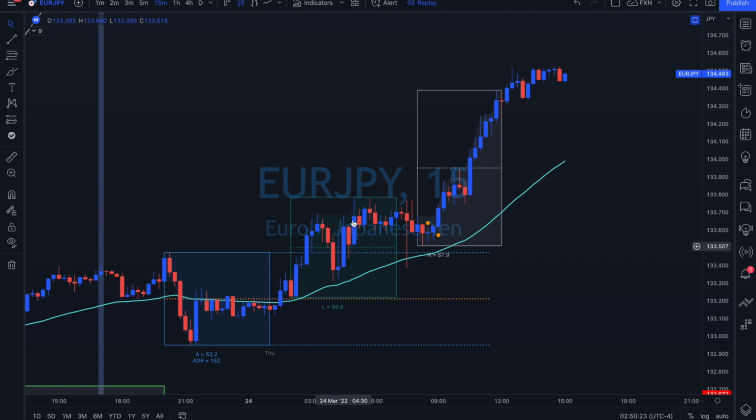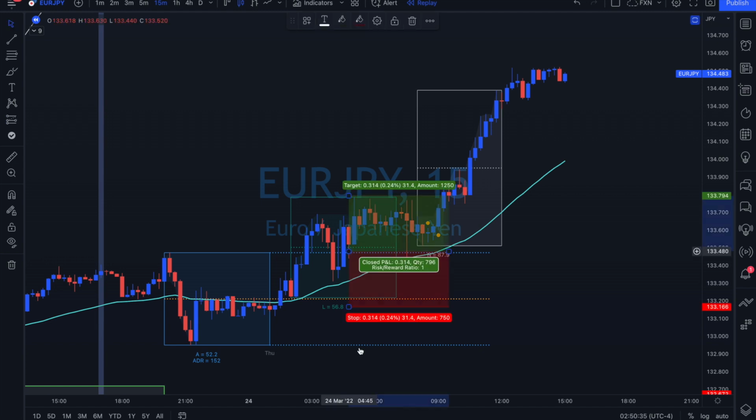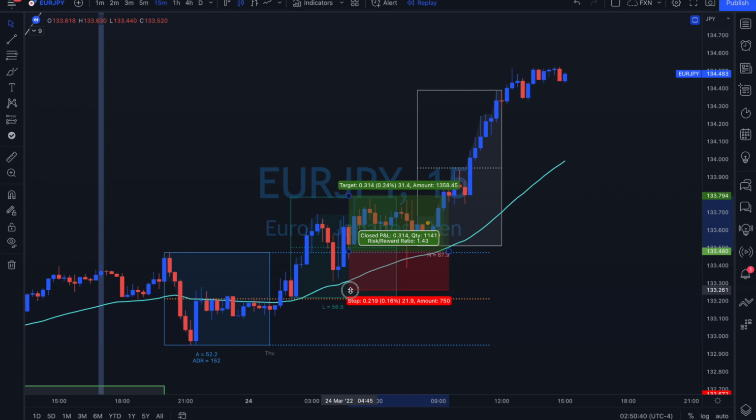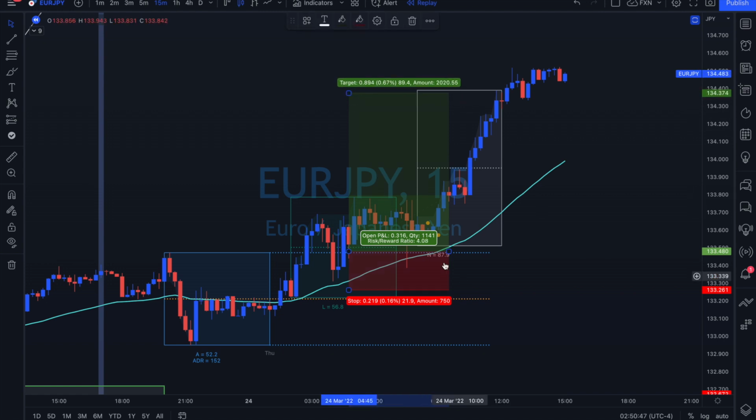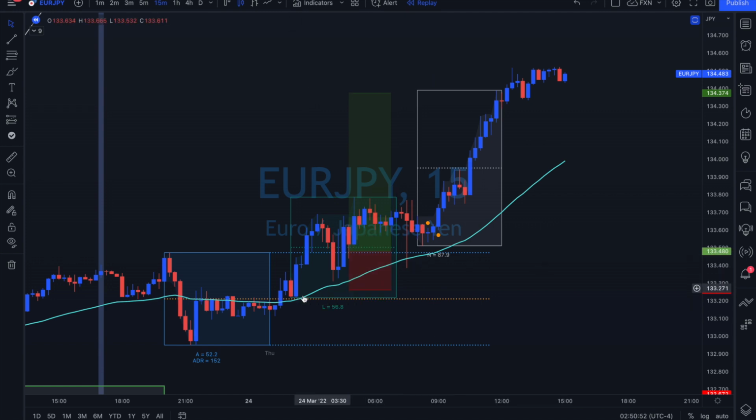Now, in this particular case, we didn't get a type 3 because the 50 EMA basically held up price. We did get an entry though on this because we were able to get a pullback, and the pullback allows us to get the best possible entry on this particular trade. All right, so obviously you can see it'll go something like this. But the intraday is the important part that I want you to notice, along with the pinning to the 50 EMA.